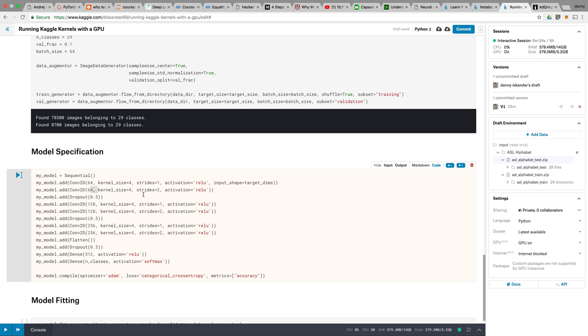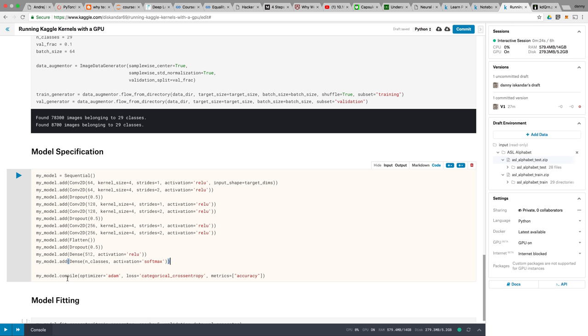And then there's another layer. Okay, this is the second layer, kernel size 4. And then you're using a dropout. And then another layer, a bigger 128. Another layer again, and then dropout. And then two more layers, 256 and 256. And then you flatten it, you drop out, and then dense, and then another dense. The activation is softmax, the last one, because you want to compress it between 0 and 1, I think. So they're using all ReLU except the last layer, which is softmax, right?